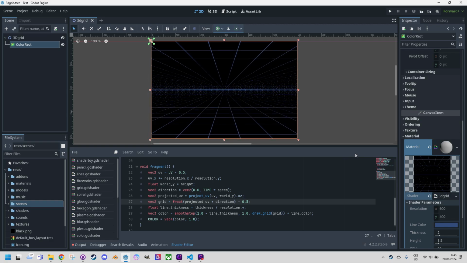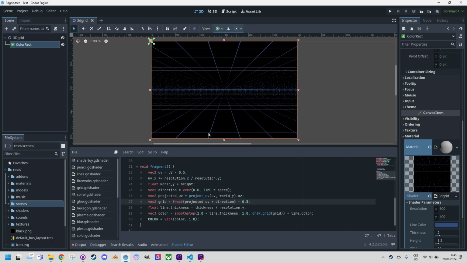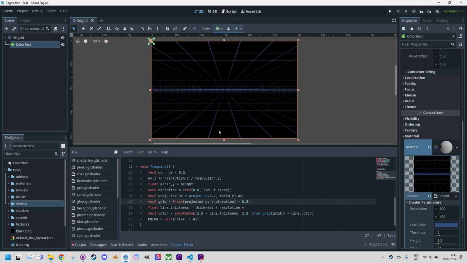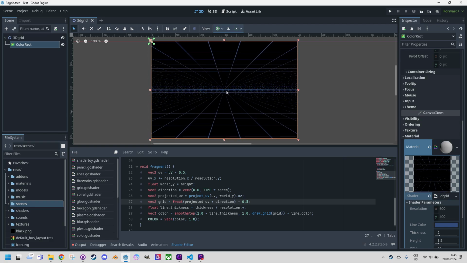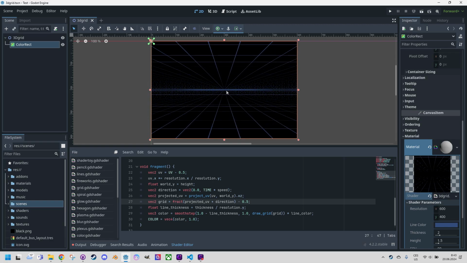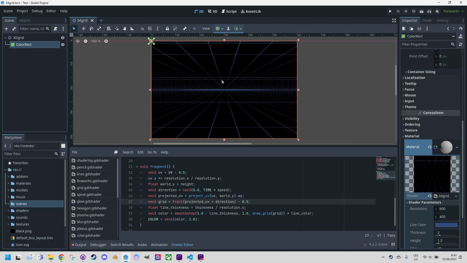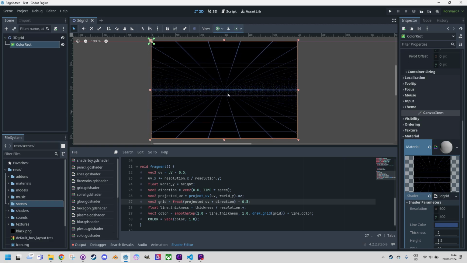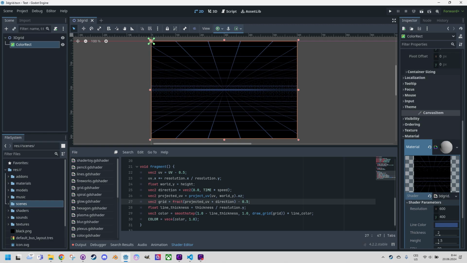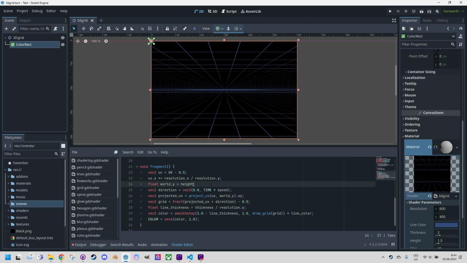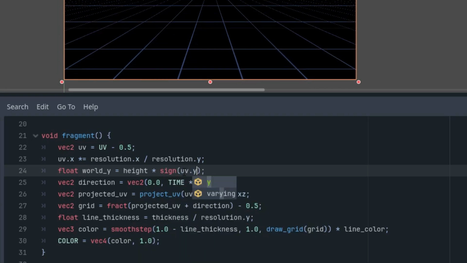And we immediately see a problem because the ceiling moves in the opposite direction to the floor. We can easily fix this because we know that the origin of the coordinates 0, 0 is at the center of this rectangle. So if UV y is less than 0, we multiply the result by -1. The sign function is useful for this, as it returns 1 for positive numbers and -1 for negative numbers. So let's do it here, multiplied by sign of uv dot y.